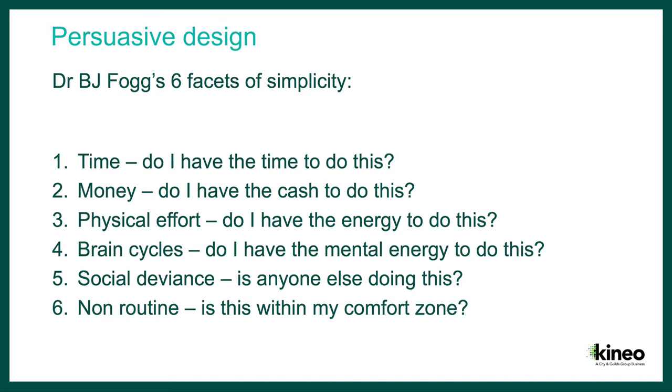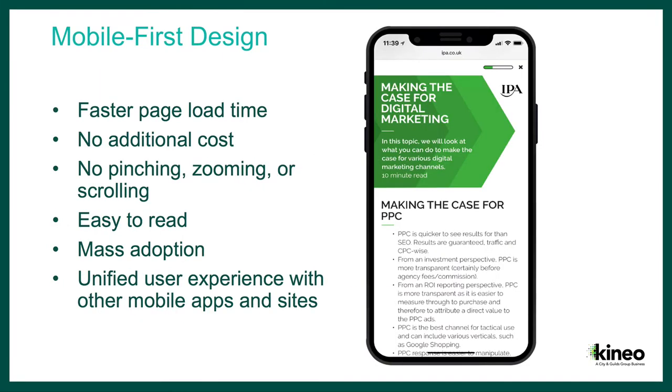And so when you're designing things for other people to use, applying the 6 facets of simplicity is a good way to ease the friction that happens when people start doing something differently. We want it to be as similar to what they're already doing and to what other people are doing as possible. We want it to be easy and inexpensive. And we want it to not take a lot of physical or mental effort. You could see this in mobile-first design.